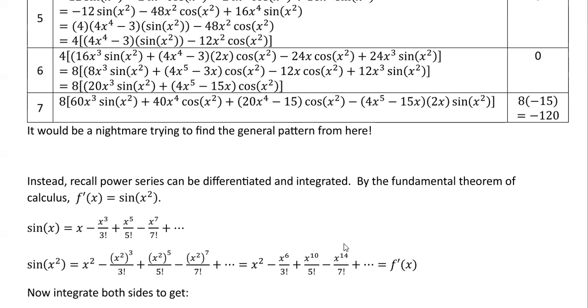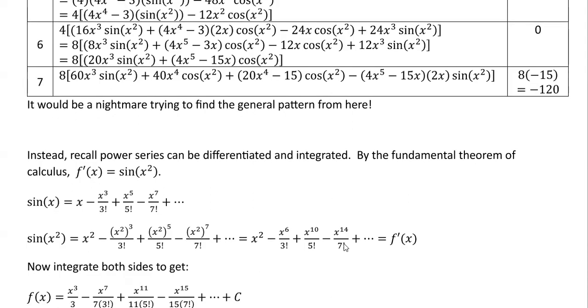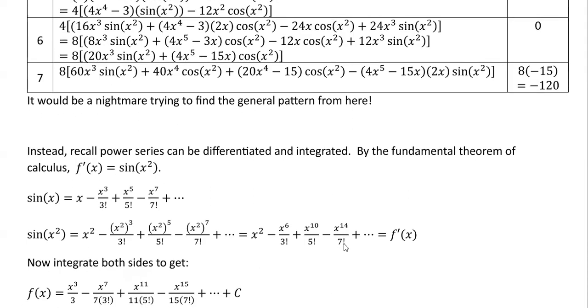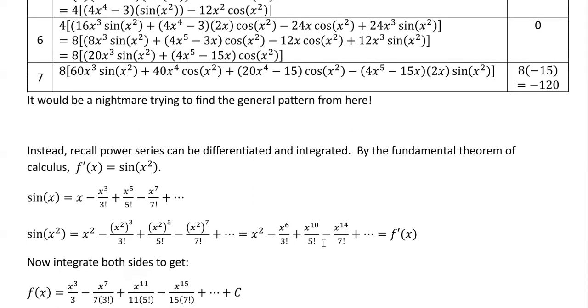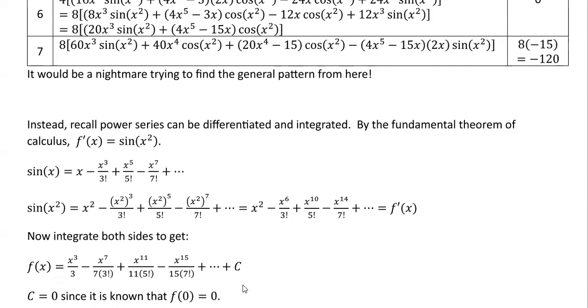Now we can integrate both sides to get back our f of x, right? So this is just the power rule on each of these terms. That's what I did here. And don't forget plus C. This is an indefinite integral. But we can find that C is equal to 0 since we know that f of 0 is 0.